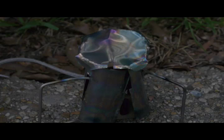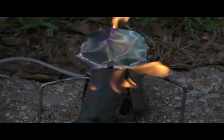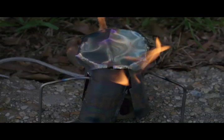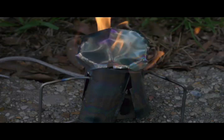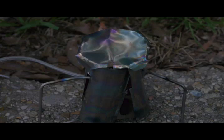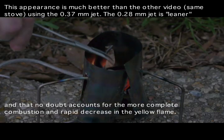I'm opening it up just a little bit to see what happens. Now again, as long as it's roaring, that usually is a good sign. I've got this down low, so they don't have a lot of kerosene going through. I just want to see if I can get this preheated using the chimney. It seems to be taking hold a little better than last time. So let me go ahead and remove the top and then the rest of the chimney.